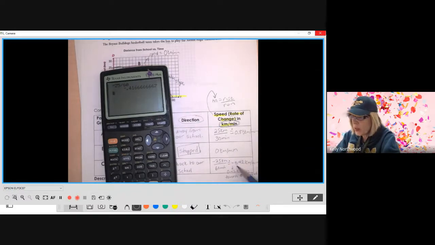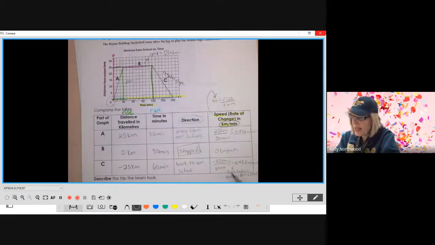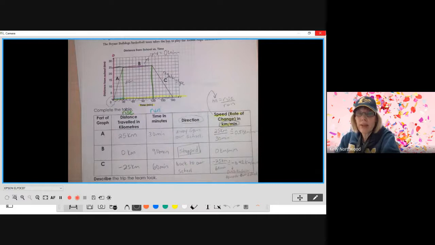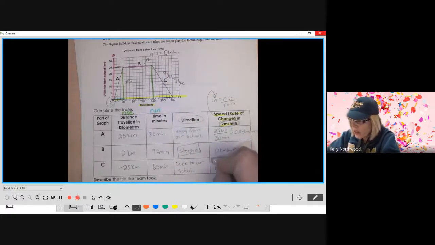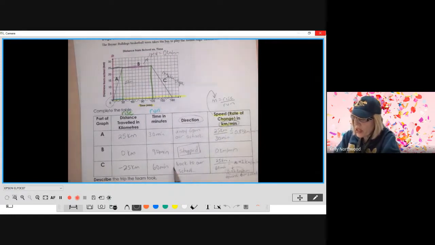Especially on multiple choice questions on EQAO, you'll find they never quote a negative speed. They'll always say that speed is positive, which makes sense because if you see a negative speed, you might think you're driving backwards, but we're not, we're just driving towards where we started from. So they'll always write speeds positive, and that's why they have this direction column. Even though you realize it's a negative slope, which is a really good thing, you don't have to have negatives in your calculation. You just have to fill this direction part out properly, okay?